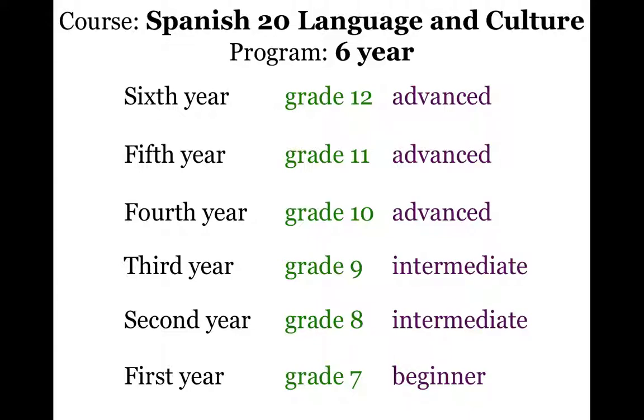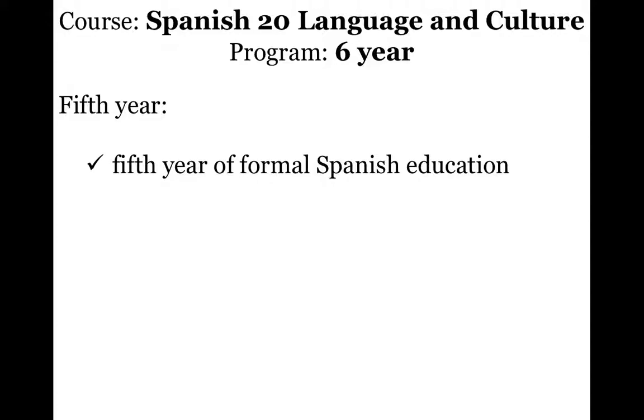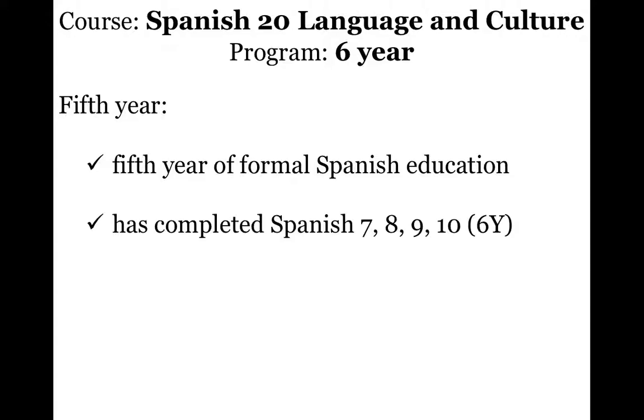In grade 12, sometimes the grades don't line up. Sometimes you finish earlier, sometimes you finish later. Usually this is how it goes, but that's the last course that you finish the program with, Spanish 33 or 36Y. We also have a 3Y and a 9Y, so hopefully that doesn't slip as I stick to the 6Y. So looking at Spanish 26Y a little closer, like I said, this would be your 5th year of formal Spanish education. That's formal Spanish. So ideally, you would have finished Spanish 7, 8, 9, 10, all of the 6Y program.